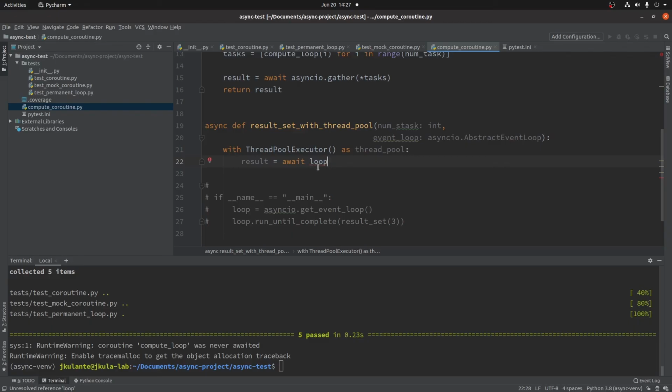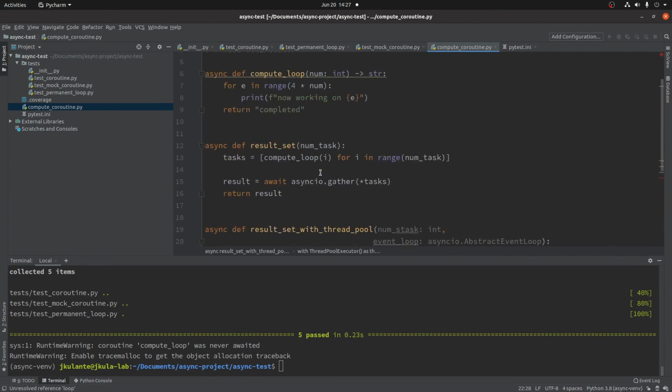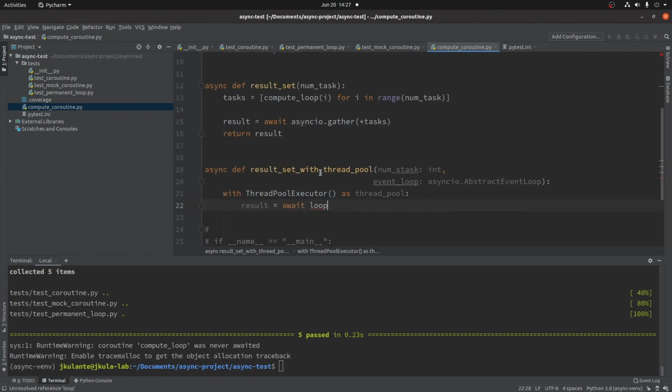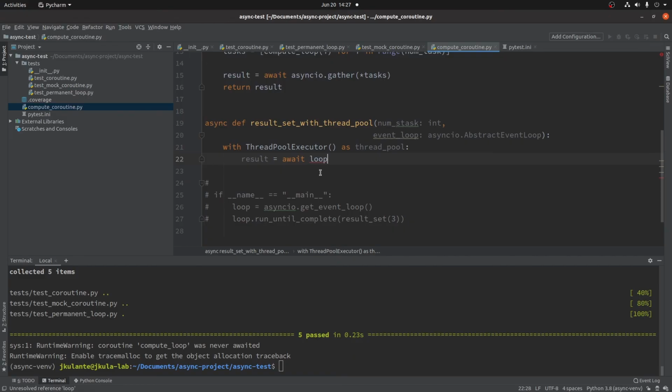And I know why we have to call this a future here. The concept of a future in Python concurrency refers to an awaitable object that will be returned in the future, which means an awaitable that can be executed in another thread, right? Okay, we have our event loop.